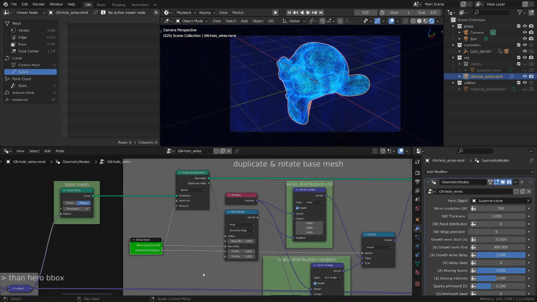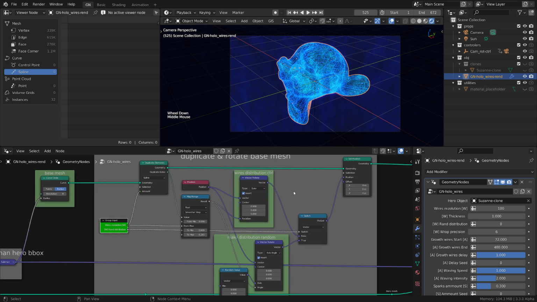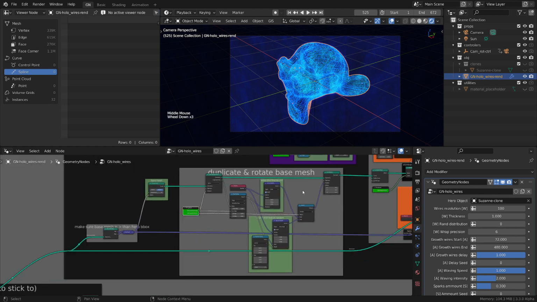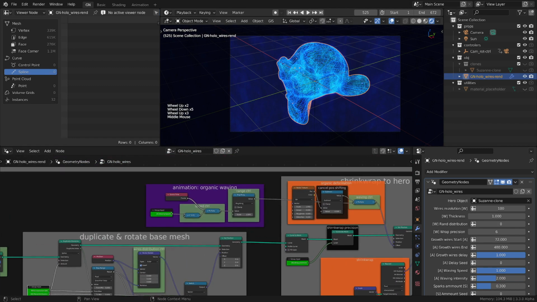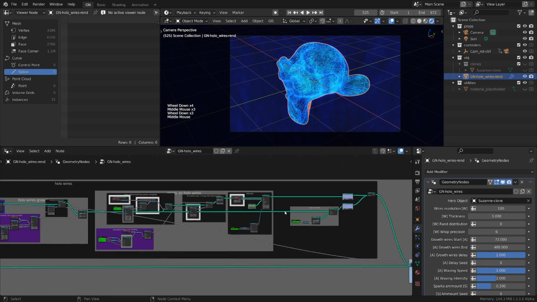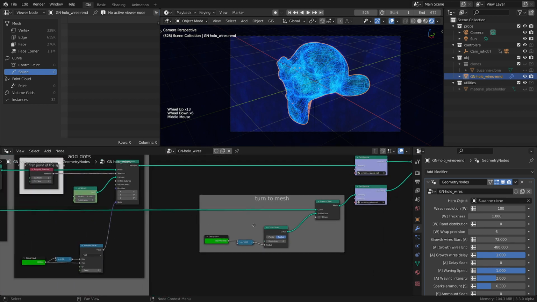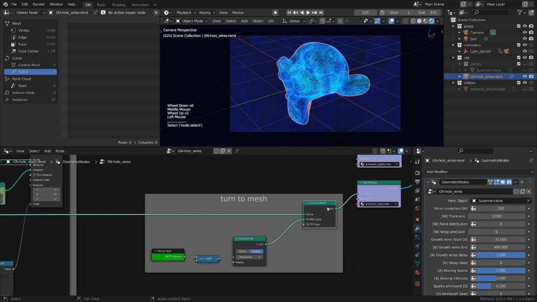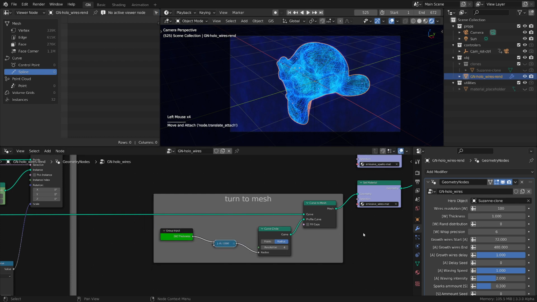And for the wire thickness, of course, we can control that also. The thickness, if I'm looking here, should be at the end where we have this curve to mesh. So we take these wires, do a curve to mesh on them, we put a circle on it, and I did this wire thickness.